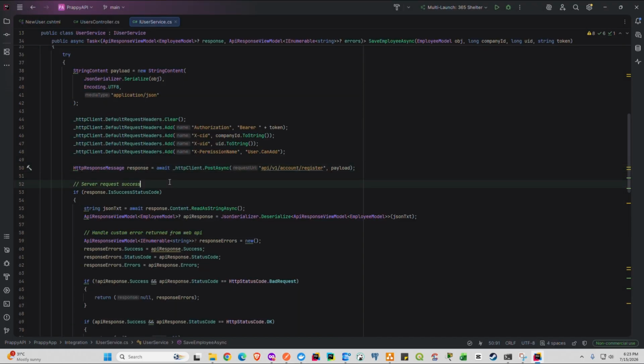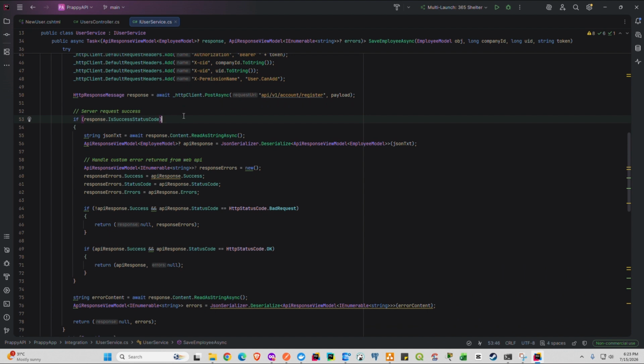And then again we have this validating the server request. The status code here is successful because we were able to communicate the handshake from the front end to the back end. And then here we just read the string JSON text from the response, and whenever the response was successful, we deserialize the JSON response to the appropriate model, which is this one here.